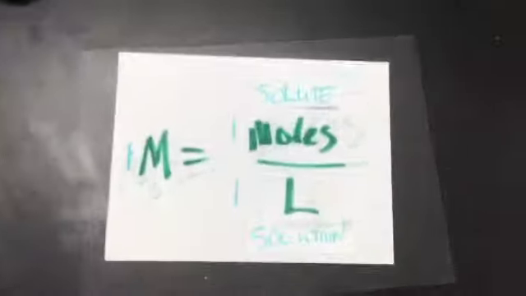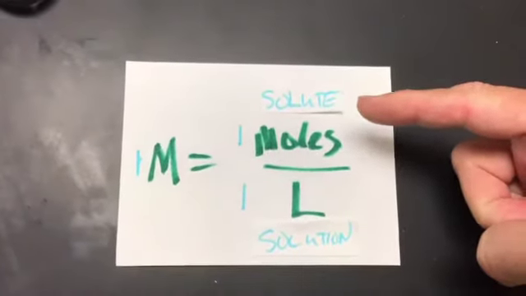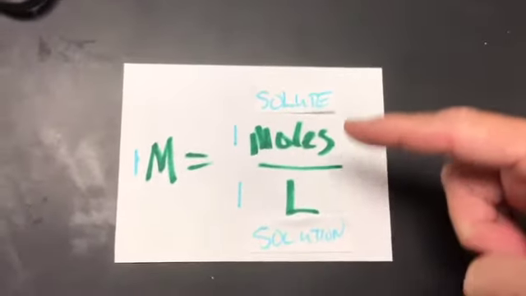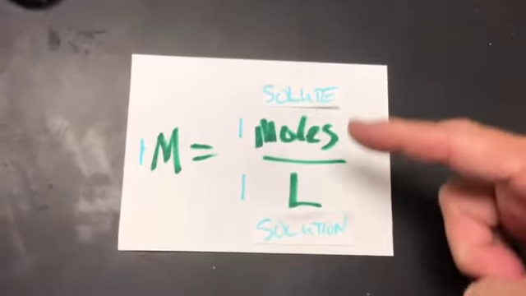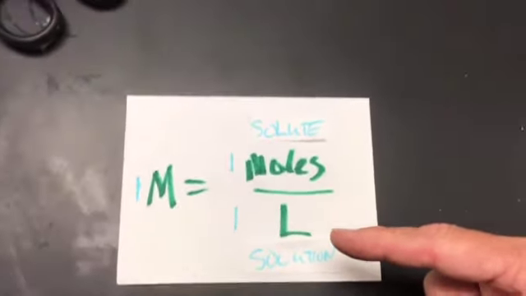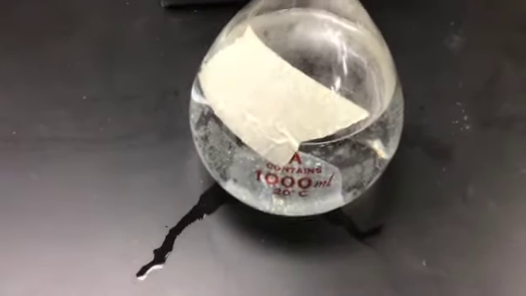What to do to fix this problem? Well, we've got the solute, that's not an issue. But the issue is the solution. But you'll notice, what does this formula not say anything about? It does not say anything about solvent. So how much of the solvent should I really be using? And the answer is, who cares?